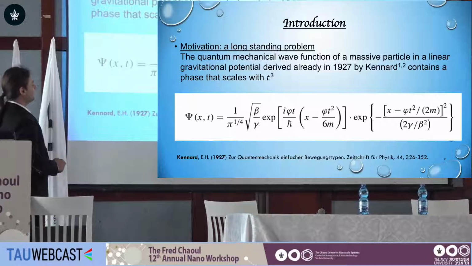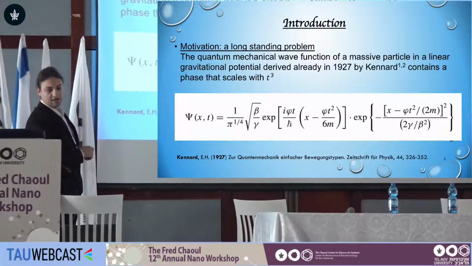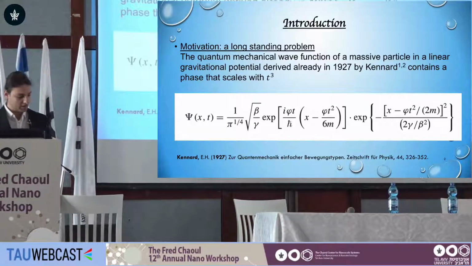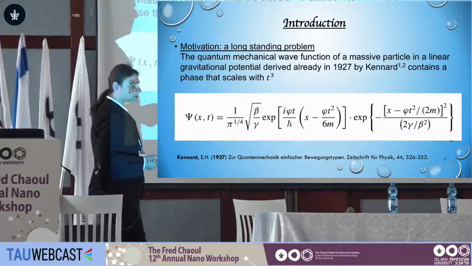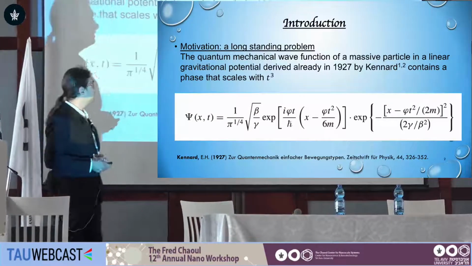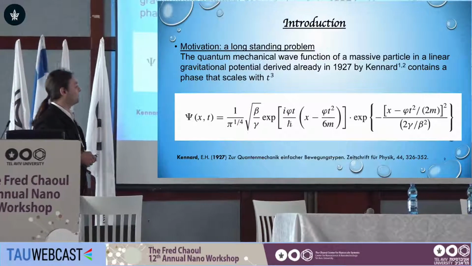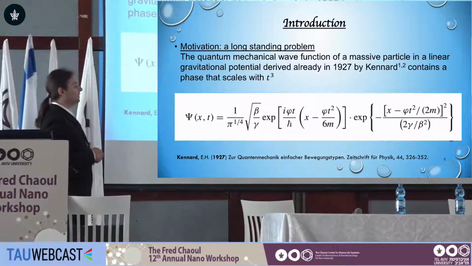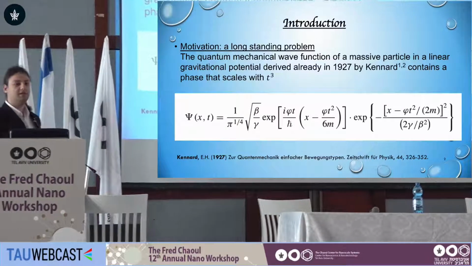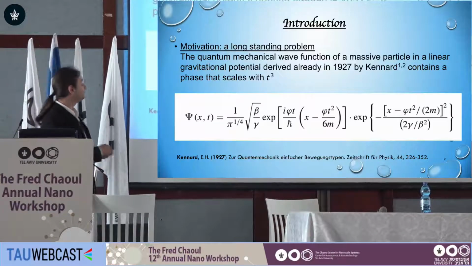So we have this cubic term here in this Gaussian wave packet. And apparently this is a long-standing problem. It hasn't been measured yet. And it's been 91 years since Kennard first published this in his paper. And we really wanted to tackle it and see if you can measure it.